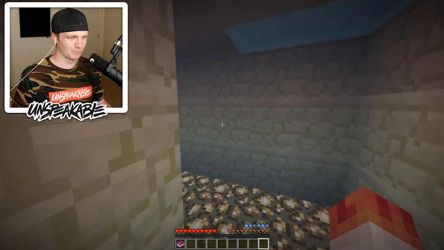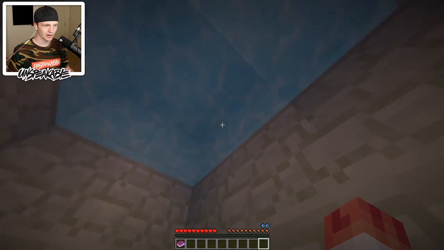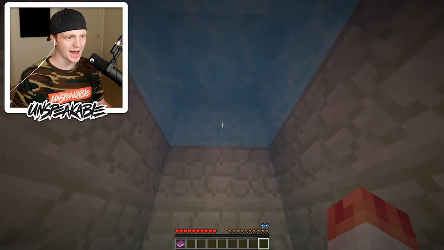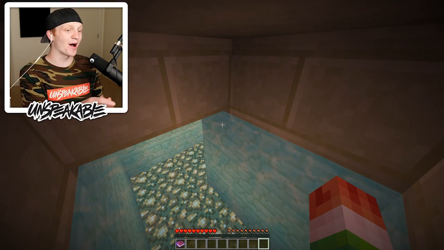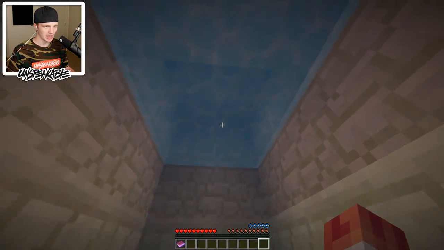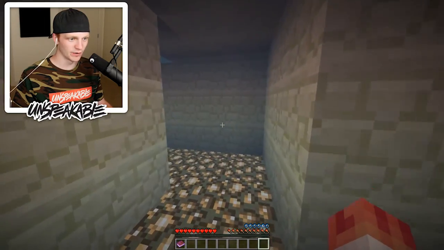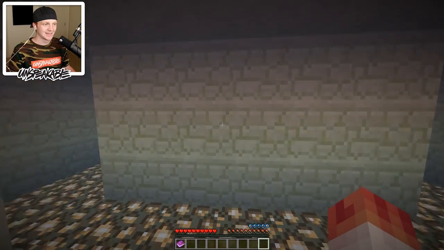If only this was Minecraft 1.13 and I could swim. Come on. What in the world? Which way am I supposed to go? Okay. At least there's all these air pockets. At least there's an air pocket when you go the wrong way. It seems like every time I go the wrong way, there's an air pocket, which is good. Is this the right way to go? Nope, this is the wrong way to go. Oh my gosh, there's so many different ways to go. I'm gonna go this way. Literally an underwater maze. This is ridiculous.